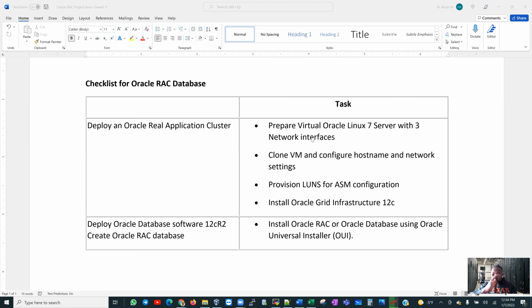In subsequent videos, we will clone that VM and do some configurations on the hostname and network settings, and enable SSH between these 2 nodes so that they are able to talk to each other. And then we will provision disks for ASM configuration, and eventually install Oracle Grid Infrastructure 12C release 2.